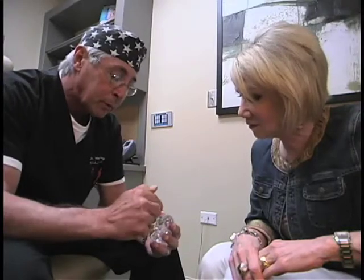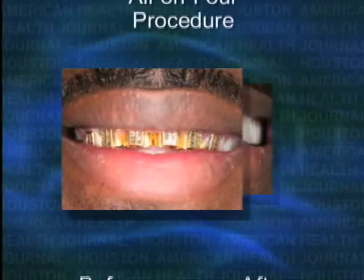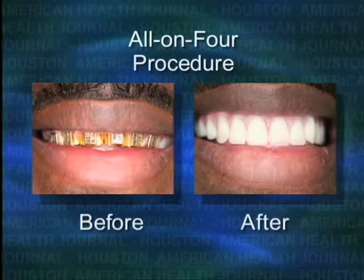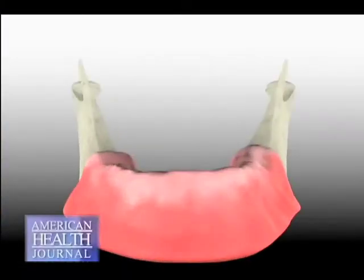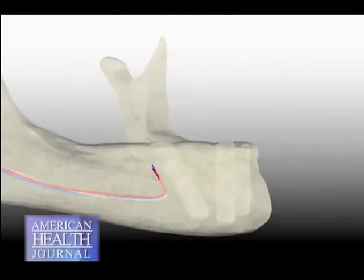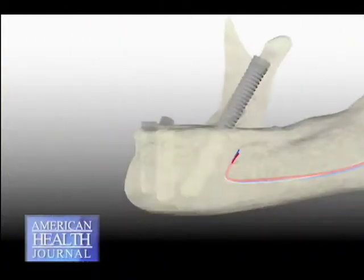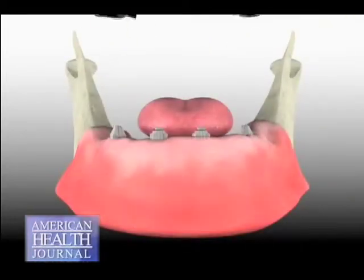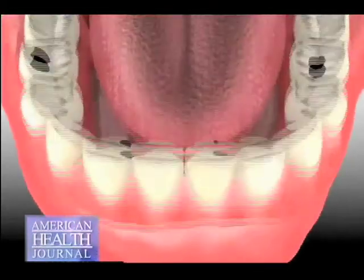Ultimately I ended up in Lisbon a few weeks later, and all we did from daylight to dark, literally from 6 in the morning to sometimes 10 at night, 6 days a week, were what we call All-on-4 cases. Those are the cases where we place the implants and build a new set of teeth in the same day. I got to assist him in his surgeries and work with his patients who had already had it done, who were returning, and see what it was like for them, some of them a week later, some of them years later. And it was amazing. It was an awesome procedure.